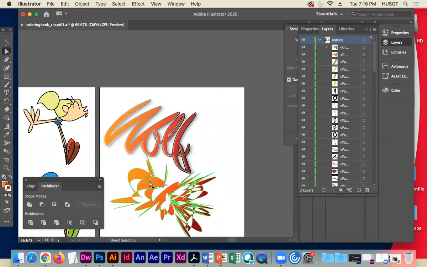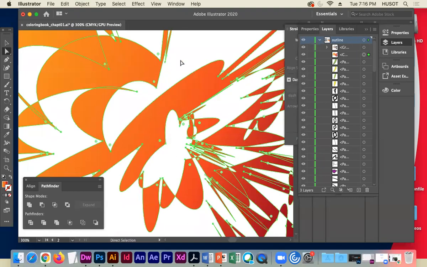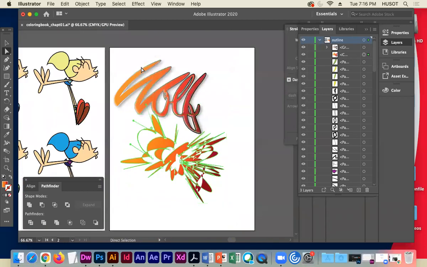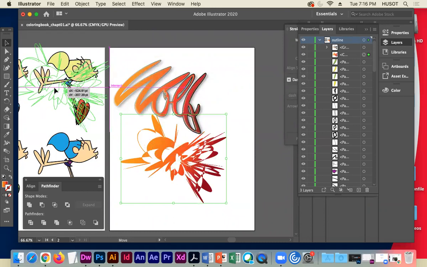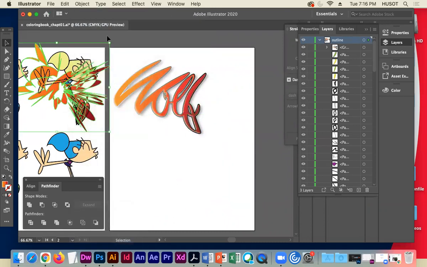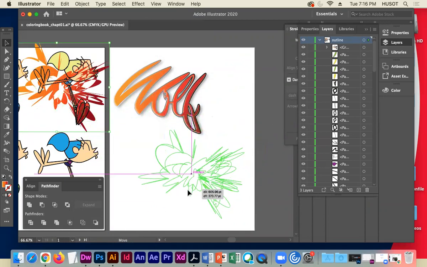Now watch what happens if I direct select some of this stuff. I mean, now watch. What if this was a wolf illustration and I took it and I put it behind my, I mean, there's so many possibilities if you understand shapes inside of a digital world.